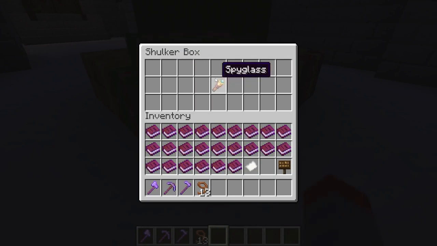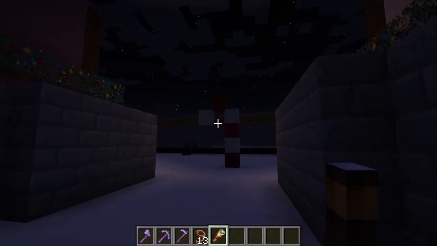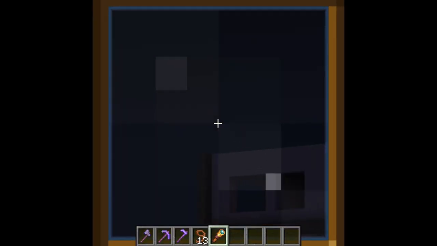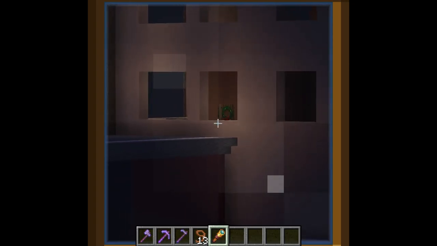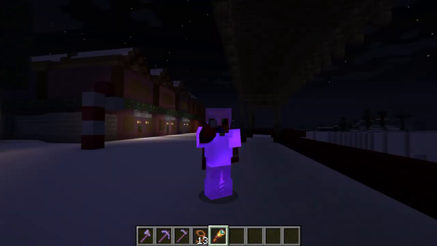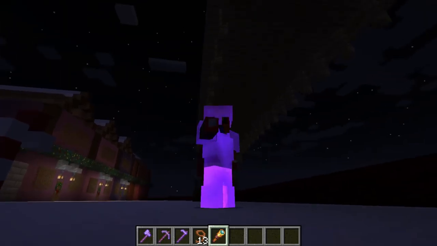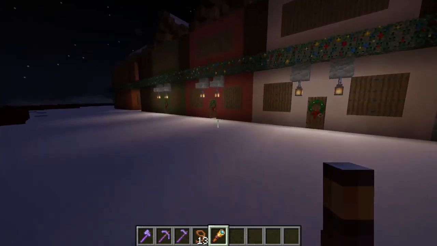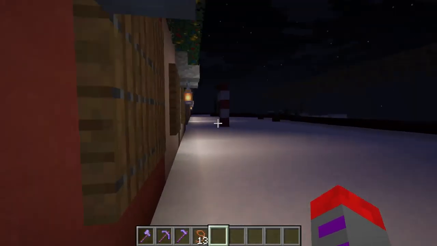Then we have a spyglass. Never actually used one of these in this game. They're actually kind of cool. I can see the one room that we finished in the one hotel. It's not actually on my eyeball. That's ironic. Spyglass, not on my eyeball. I don't know how I would be seeing anything. That's funny.